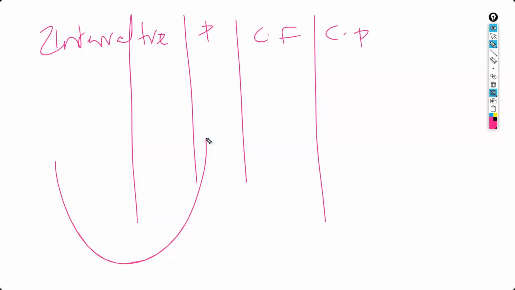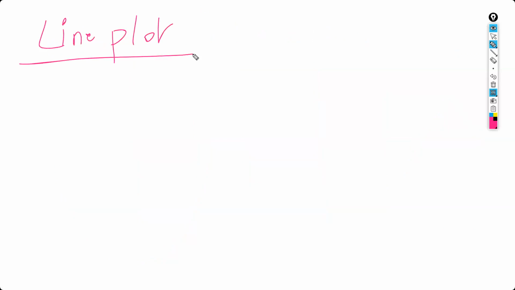What is meant by line plot? Keeping the values, what are the values you are going to get? The first value, second value, third value, fourth value, fifth value, sixth value, seventh value, and combining all these values is called a line plot. Sorry, I have not explained line plot for you yet, my mistake. What is meant by line plot means each data point.